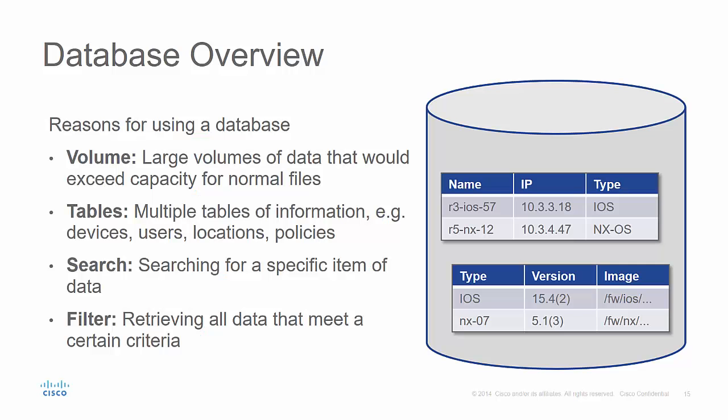Why might you choose to use a database? One reason would be because the volume of data that you are storing is so great that it would exceed the capacity for using normal text files. Another reason is because you have multiple tables, perhaps with relationships to one another. Databases are well suited for such a thing. Another reason might be that you intend to do searching for a specific item of data in the database. Also, filtering is similarly related. Searching and filtering are operations that are made efficient and fine-tuned in many databases.